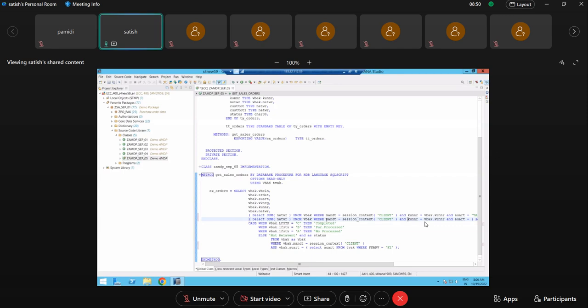So to avoid duplicate redundancy of data, or fetching data from all clients, we make the AMDP client specific. There is no single annotation to make it client specific, like adding a client dependent annotation. No, we can't do that. For every select, we have to do this. Hope it's clear, guys.